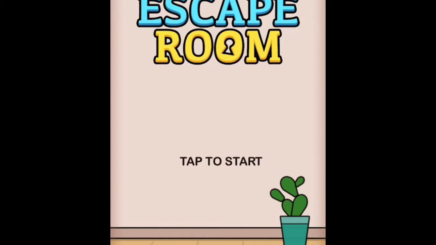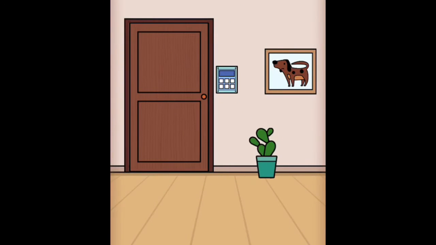It's Escape Room. I didn't read anything about it, I just saw the title. I was like, oh, this might be like those games you can play in real life where you go to a place and you have to escape the room by finding clues and stuff. So I thought it might be fun to see how long it might take me to play this. And, I mean, just fun.